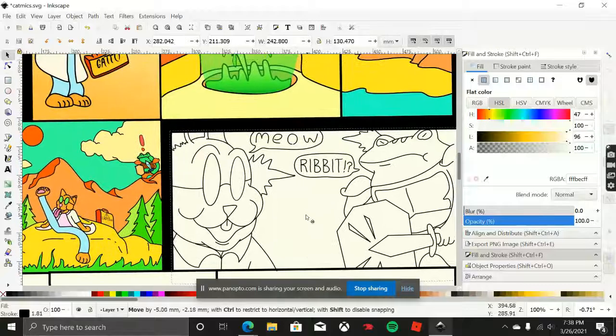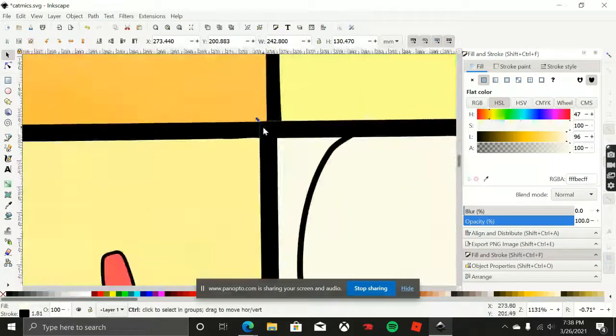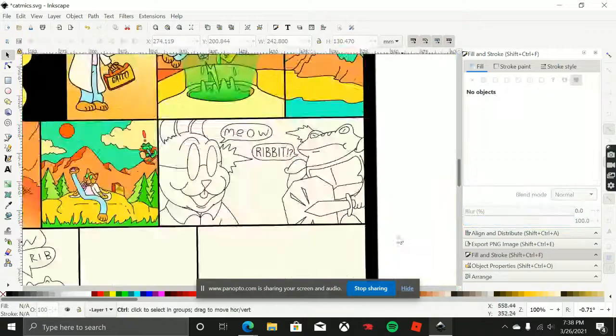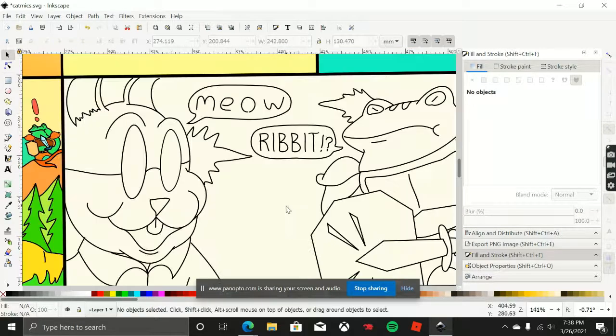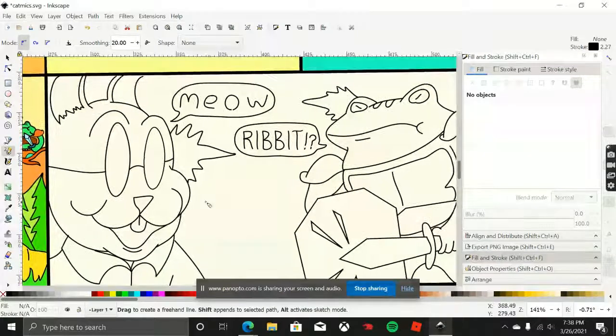I accidentally shifted the panel. Line it up to this. Make sure this is going to line up. Yep, we're good. So now that we're done with that, let's add a slight background element.